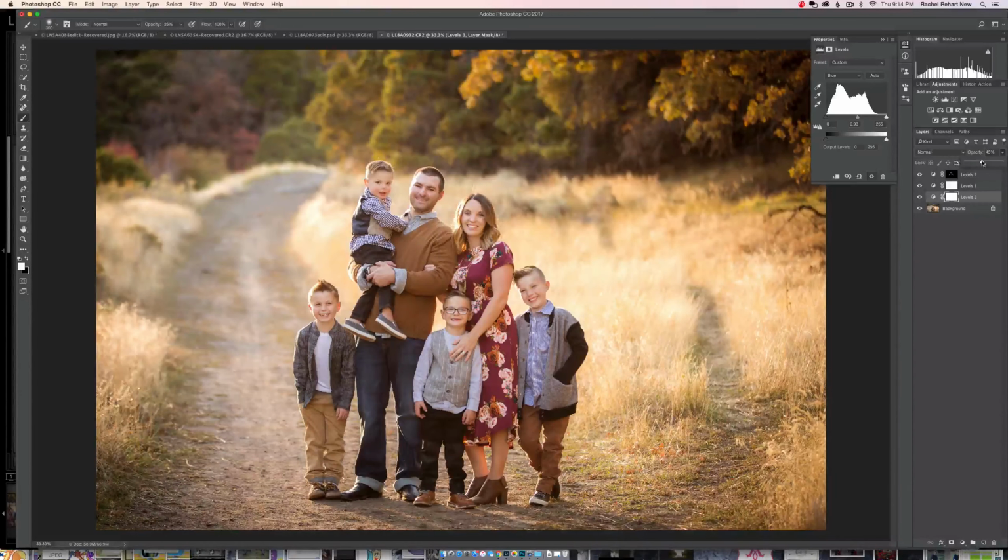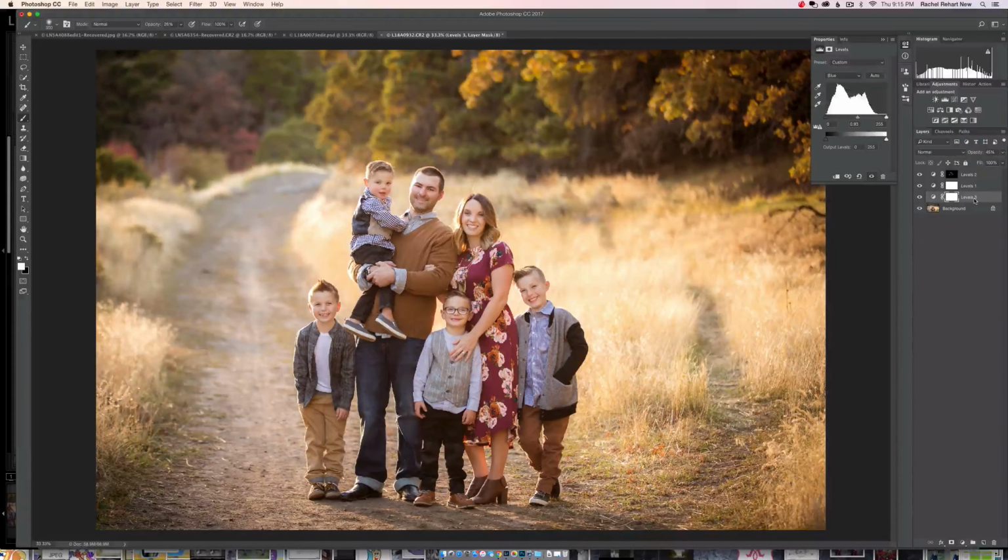So I can come over here and tone it down a little bit, but look, it brings some warmth and life to this area. Now, if I was using curves, I would have a lot easier time targeting these specific tones. It's a little bit harder to do this in levels. Levels is a little bit more limited.